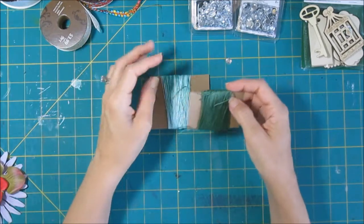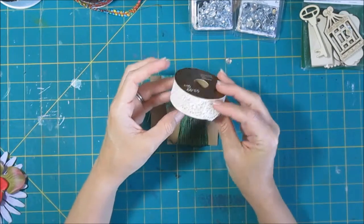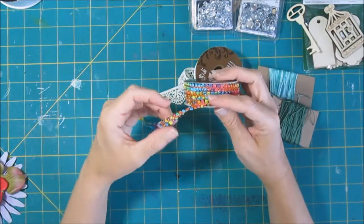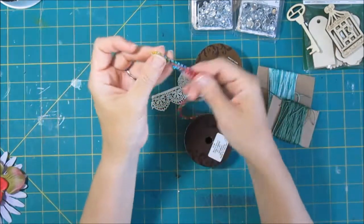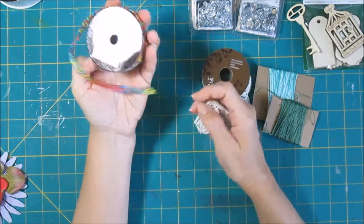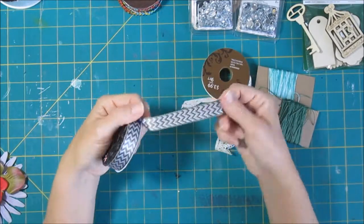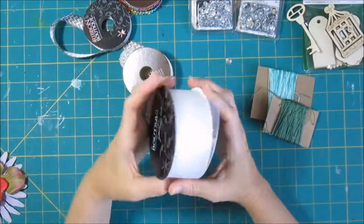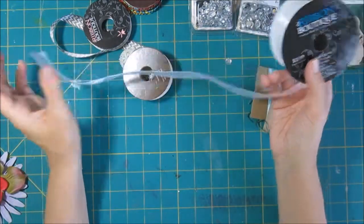Hobby Lobby has a fabric department, but of course you could go to Joann's or any of the other fabric stores. What I love about Hobby Lobby's are these trims that you can get really inexpensive — very often they'll have 50% off, and they were the day that I bought these. Isn't that a really beautiful trim? Just so different, and something like this you can just use a little bit on a scrapbook page and really add a lot of interest. The full price is $3, so I paid a dollar and a half for three yards of it. I've got a pretty chevron here — this came in multiple colors and I can use it for cards or scrapbook pages. Some lace trim — I love these for cards. This organza trim makes beautiful Christmas cards.